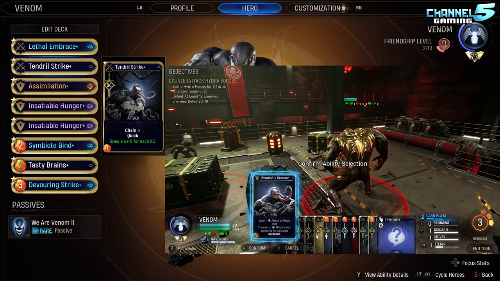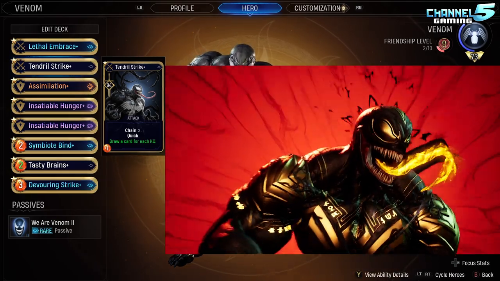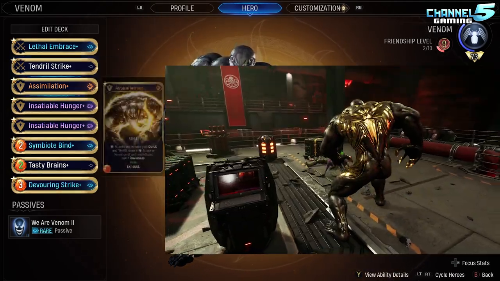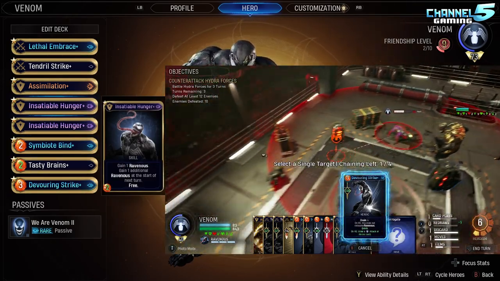So this is getting out of hand, because now we're drawing so many Venom cards that we're recycling all of the free cards and able to play them again, like our Symbiote Bind and our Insatiable Hunger. So let's talk about this.